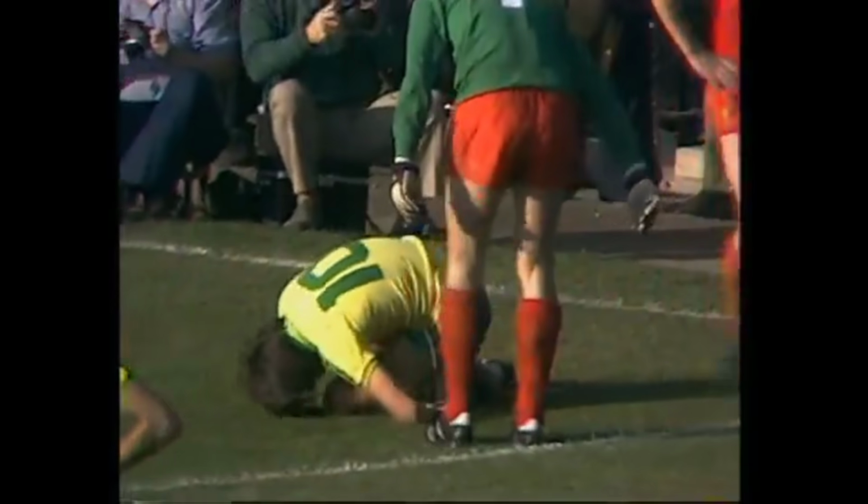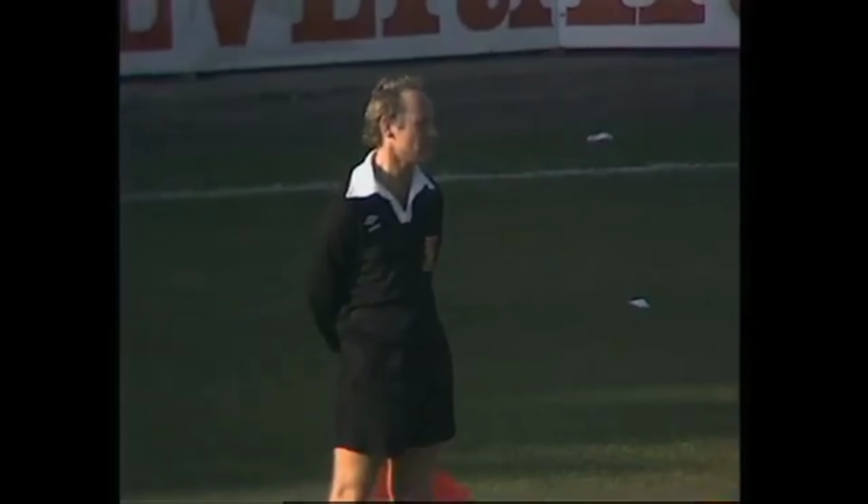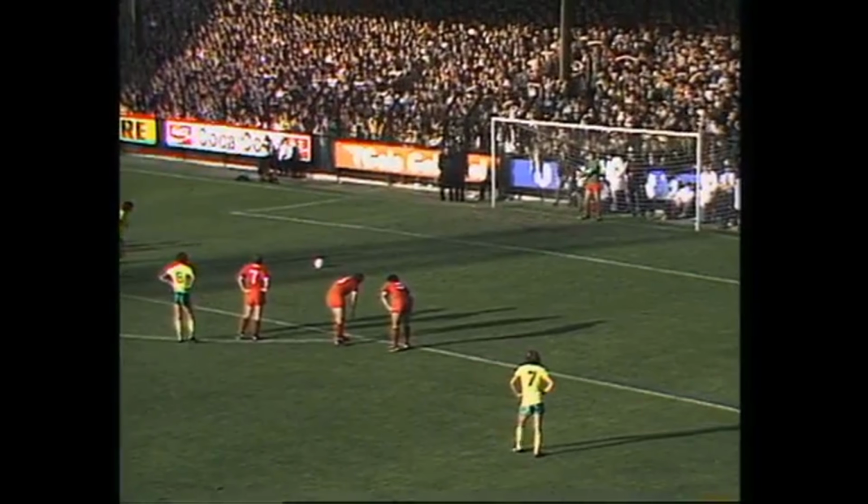4-0. And forward goes Robson. He looked miles offside, but the linesman didn't flag. Robson, down he goes. It's a penalty. And the linesman comes towards a couple of Liverpool players who complain that really Robson should have been flagged offside before he went down into that corner. But there's no doubt about it, when the challenge did come in, that it was a foul one, and it's a penalty, and it's a chance for Ray Clements to be tested.